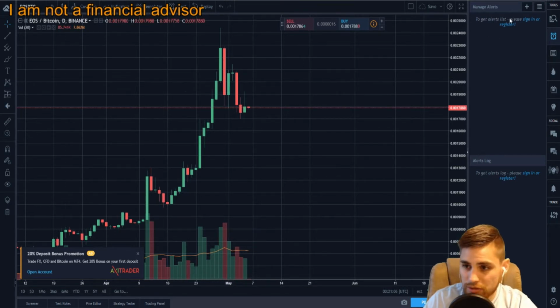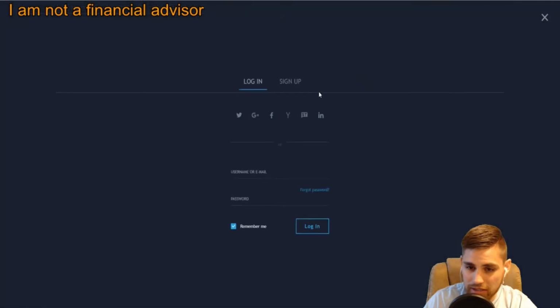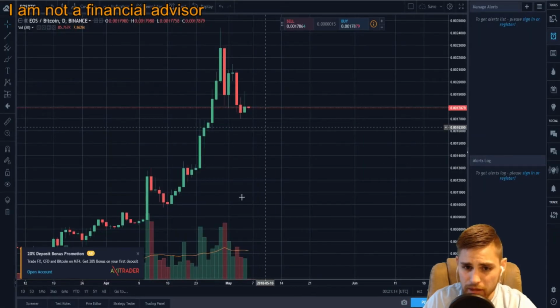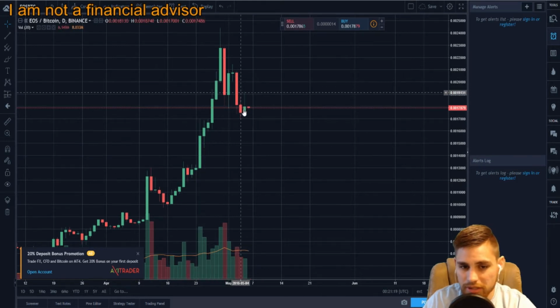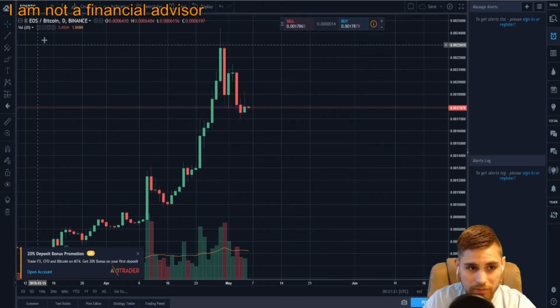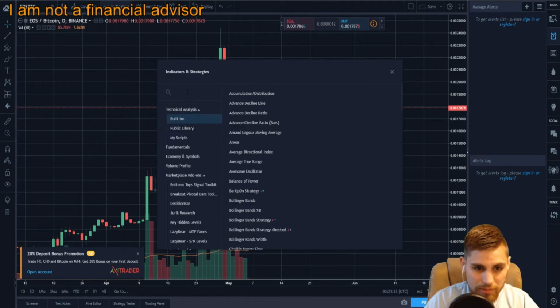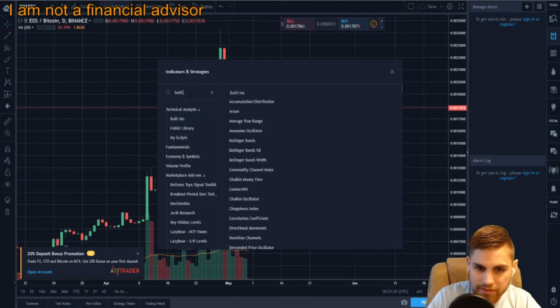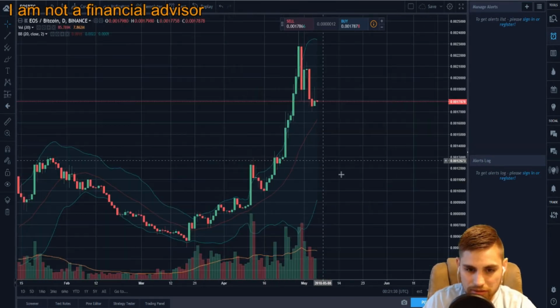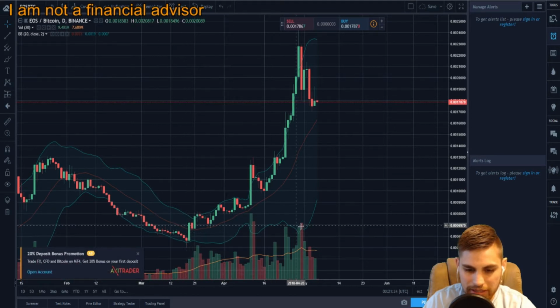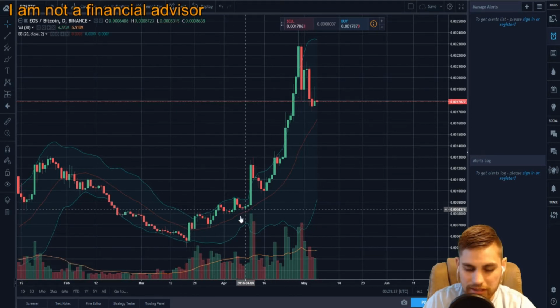On TradingView, you have these alerts that you can manage here. If I was logged in, it would pop up a box here, and it would show EOS, and I would put in my crypto Gnome settings here, and then we're just going to pretend that I have the signal here, or the alerts. It kind of looks like a Bollinger Band, and below it's got a buy line. You can configure it to however you want.